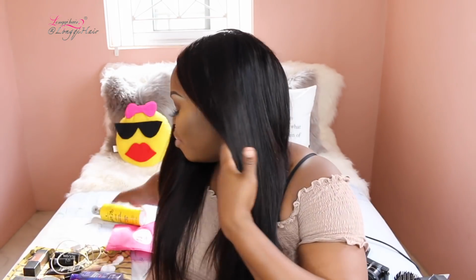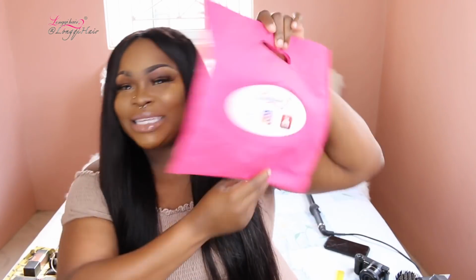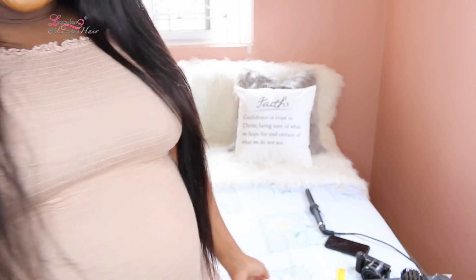This hair I'm wearing is from Longqi Hair. This is their Cambodian Straight. Longqi Hair Cambodian Straight. This is what it looks like. It's 24 inches long and it's wearing like 26 inches. I am in love with this hair. I love how it looks. I love how it feels. It's so soft. Their Cambodian is definitely hands down my most favorite texture. Their Cambodian is everything.